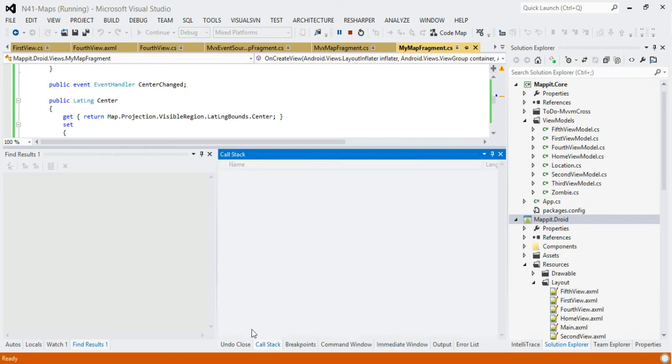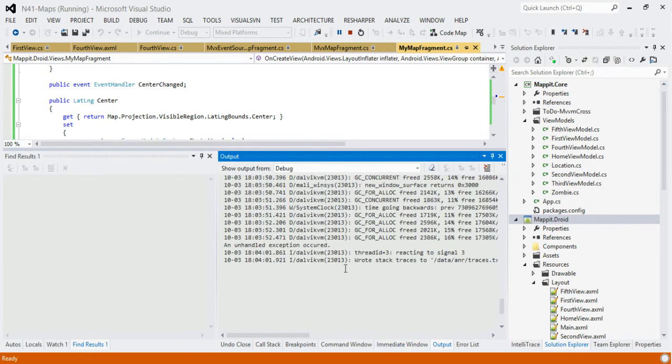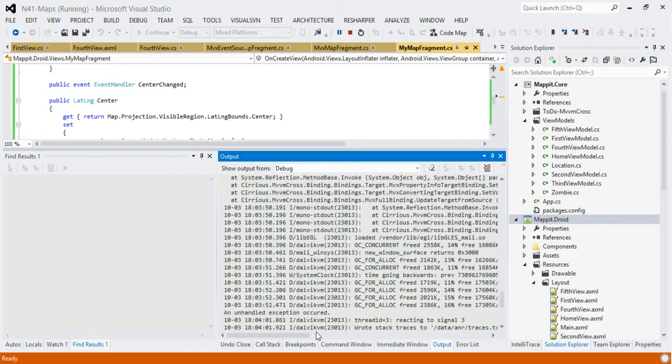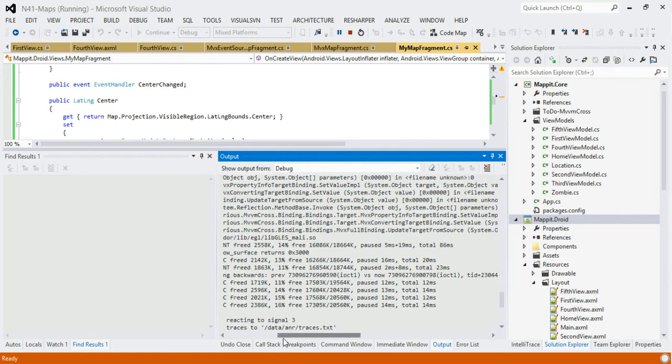No, it's not telling me, so I may have to go through a debug cycle again. Yeah, okay, so I may have lost what the exception was, unfortunately. Let me just see. So it's telling me here that there was a problem with converting.